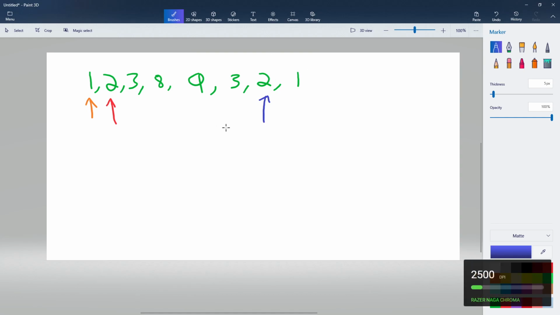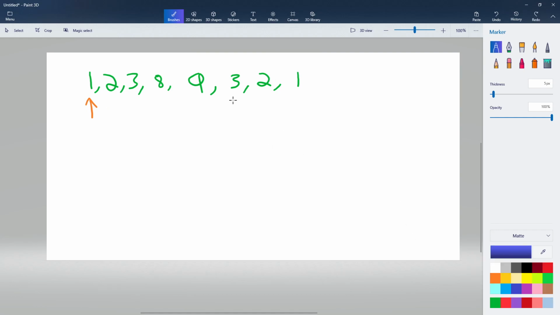Are red and blue equal? Yes? Okay, move them closer again. So then blue goes here, and red goes here. Are red and blue equal? Yes, so move them towards each other again. Are red and blue equal? No. Okay, so stop moving red and blue, and count up how many times you moved. In this case, we moved 3 steps to get from where orange is to where red is. So we found a sequence of length 3 that appears in reverse somewhere else.